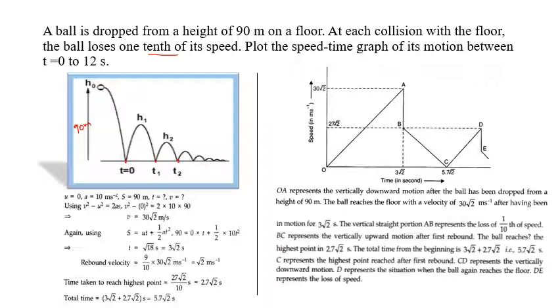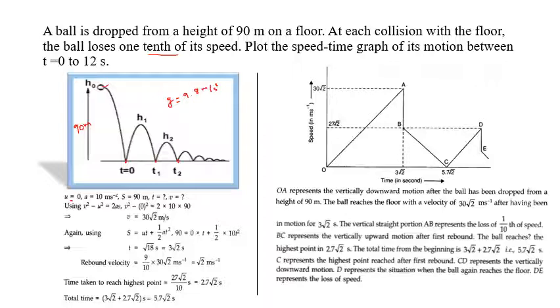Okay, right. So we'll see, u is 0. Initial velocity is 0 because it is released from some particular height. Before dropping, it won't have any velocity, so initial velocity will be 0, and acceleration is 10 meter per second squared. Generally, what is the value of g? g is equal to 9.8. For my convenience, I'm taking this 9.8 meter per second squared as 10, a round off value, 10 meter per second squared.